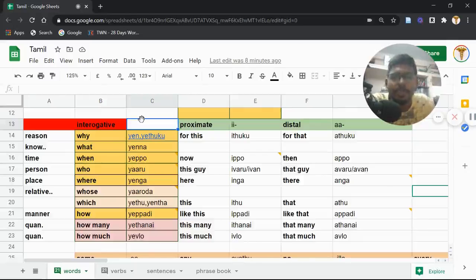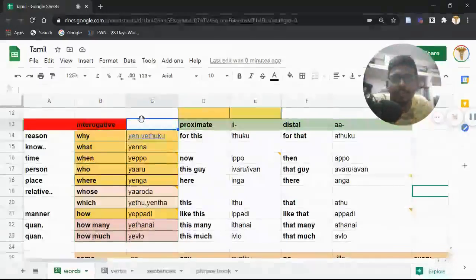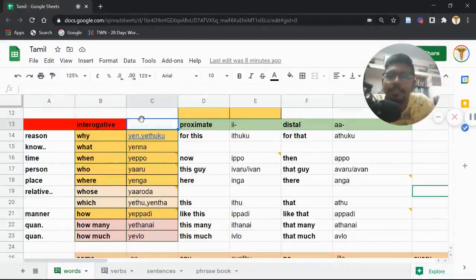So we can see the word where. When you want to know a particular place or where it happened, we ask a question like yenga. The answer can be here or there. Whenever it is proximate, the rule is that we start with the prefix of the i sound. So for here, we use inga. Whenever it is distal, whenever you point to a place away from you, we use anga. So inga is used whenever something is proximate to us, or when you point towards yourself in the context of time, place, or person. Whenever it is away, we use anga.